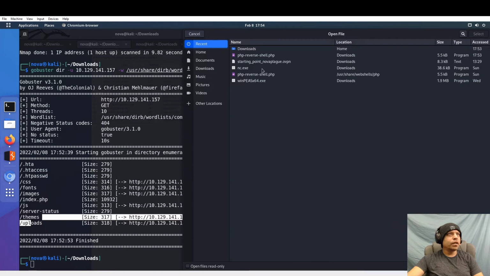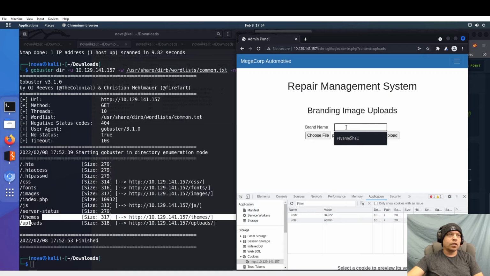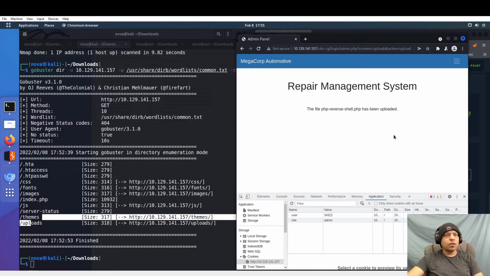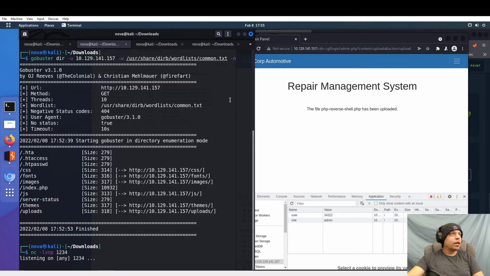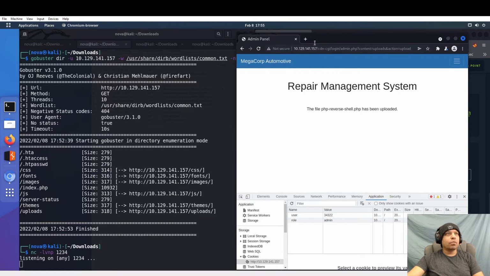We're going to go ahead and choose the file. Do the one in my downloads folder. Select that. Just name it something and then go ahead and click upload. I noticed sometimes I had to upload it multiple times for it to work. But we'll go ahead and get a netcat listener going right now using NC for netcat, and then LVNP, and then I'm using port 1234, but whatever port you were using, just go ahead and do that. And then now we should be able to navigate to the uploads.